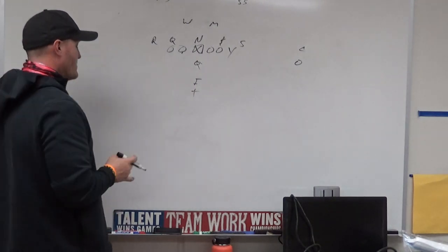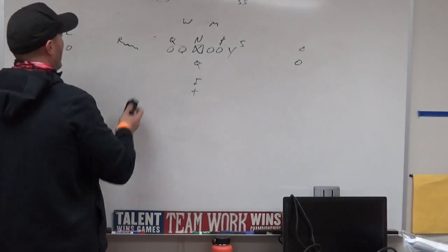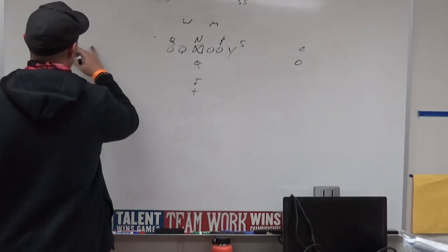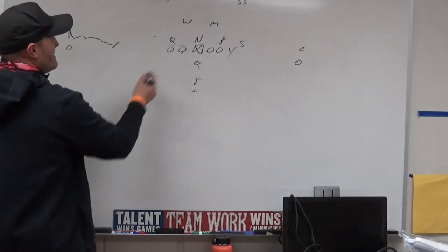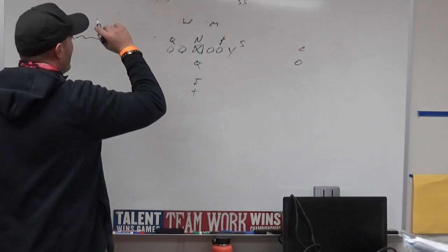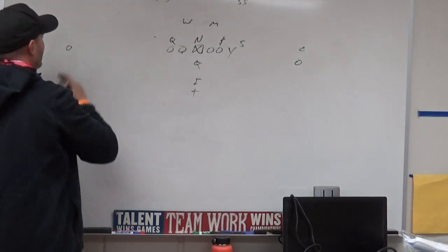Rover, we played games with him, and sometimes, depending on if he's in the boundary, we would put him in between, have him shuffle down and pinch. We inverted him sometimes, and this is what I called inverted. We would put him on the number one receiver, put the corner inside in case to help with any slant. And then as the quarterback started his cadence, he would get halfway and read the tackle. Tackle pass sets, he would just sink back to help with any slant because the corner could get over the top of any kind of post, any corner, any seam. And then if that tackle down blocked, he was coming hard right to the back of the quarterback. So we would do that sometimes. I think we did that maybe a handful of times.